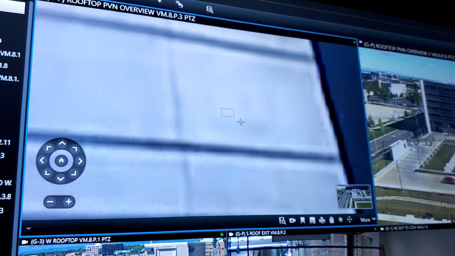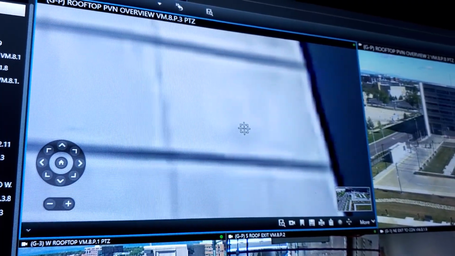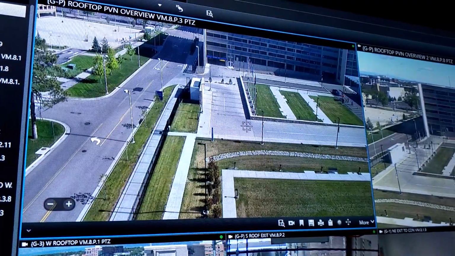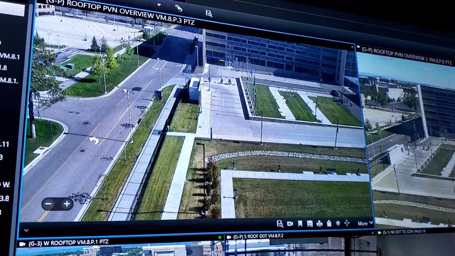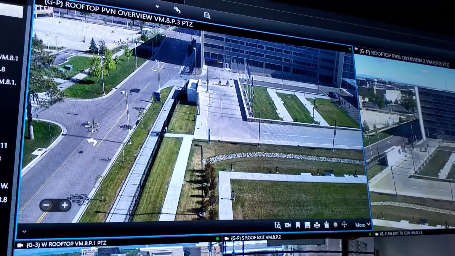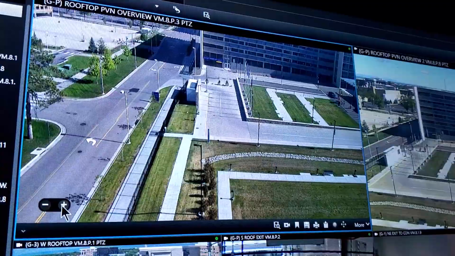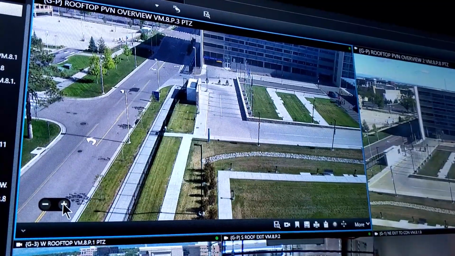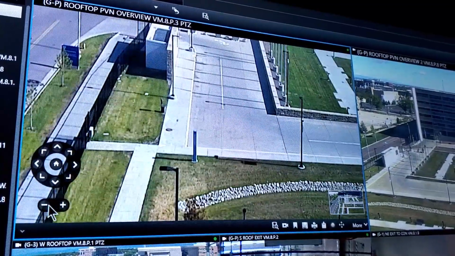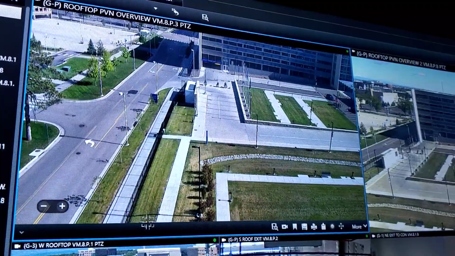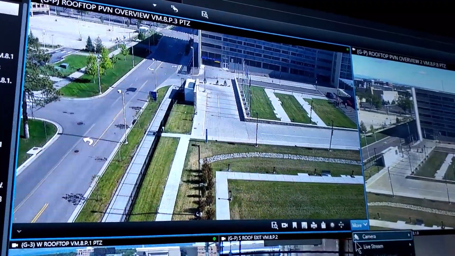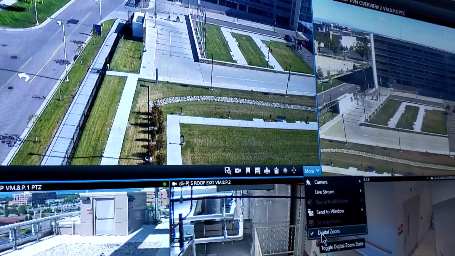And it can keep getting closer every time you draw another angle. And then simply mouse wheel out to return it to basic view. In this mode, this minus and plus sign is also only a digital zoom, not an optical zoom. To return to PTZ control, just unselect your digital zoom.